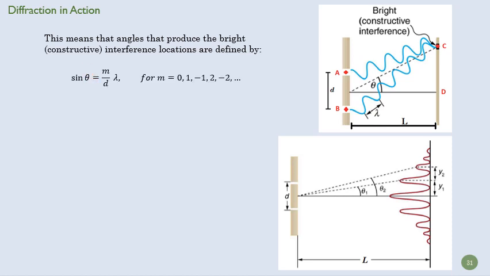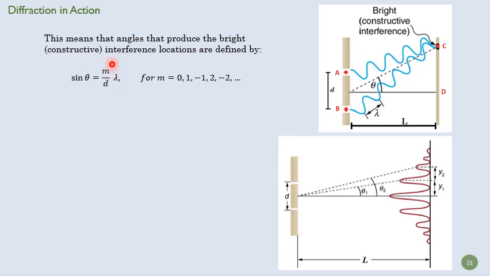Okay, we want to know what our angles are. What angles are going to define where our bright spots are? They're going to be defined by the wavelength of our light, by our integer number m, right? So this defines which spot we're talking about. This is the 0 spot, this is 1, this is -1, this is 2. d here is the distance between our slits, and then theta is going to be this angle here. Okay, so if we know d and we know the wavelength of our light, we can predict where each of those spots are going to be.